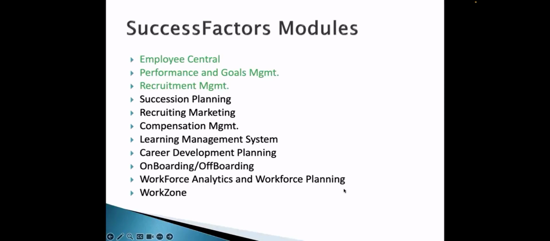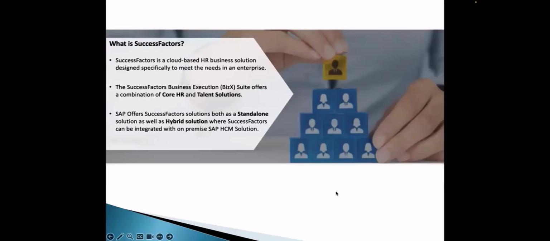The modules we are concentrating on are Employee Central, Recruiting Management, Performance Management, and so on. Then we understood the product: it comes with a core HR and talent solutions package, and it can be implemented as a standalone or hybrid solution where SuccessFactors is compatible with various other integrations. If you want to connect with any Java, Oracle, .NET, or other systems, you can do that. This is what we have been discussing.